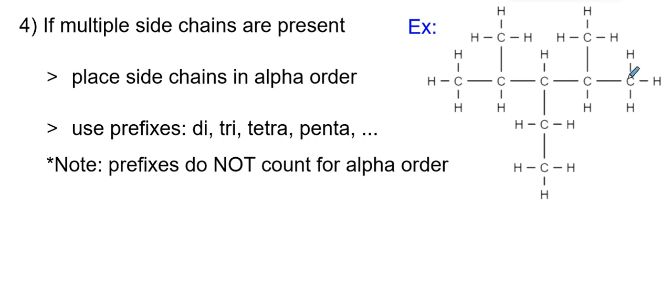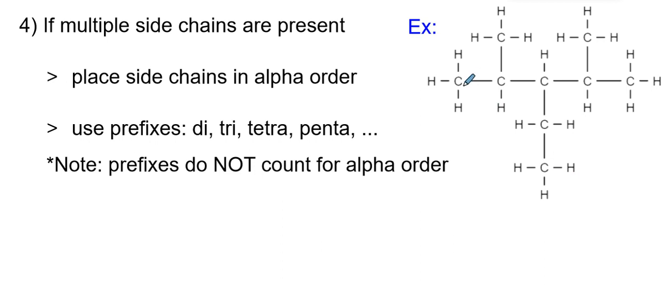So we will name things according to this chain here, which is 5 carbons long. 5 carbons is pentane. Now we can look at the side groups. I'll notice that I have at the top here 2 methyl groups, and they're methyl because they're single carbons. Additionally, I have from the middle carbon here an ethyl group that runs down here. So I'm going to have some type of dimethyl group along with this ethyl. So now we're going to look at the numbering. And because of the symmetry here, it turns out it doesn't really matter.